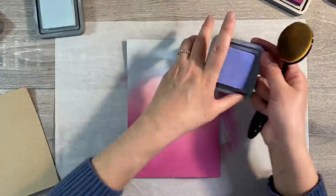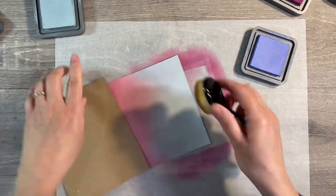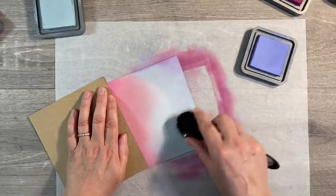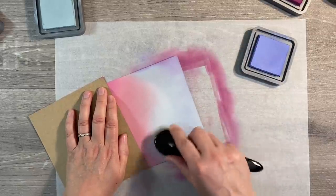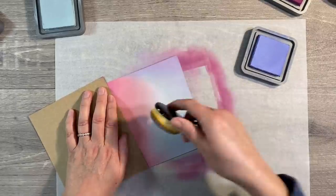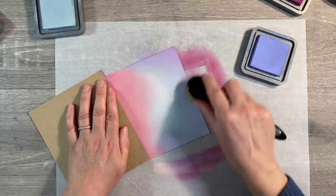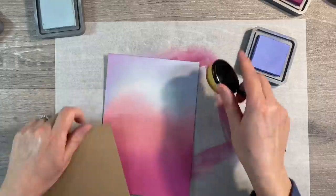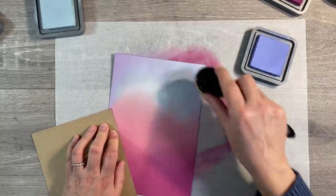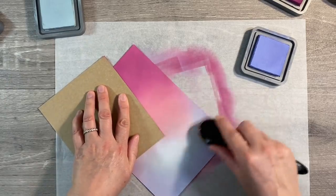The next colour I want to add is some of the shaded lilac. I'm going to load up my brush and add just a little of that around the edges and at the top just to add a bit of balance. We've got the speckled egg in the centre which is lighter, so this is just a shade darker. I can bring a bit down the side as well so there's a touch of that in the other colours too.